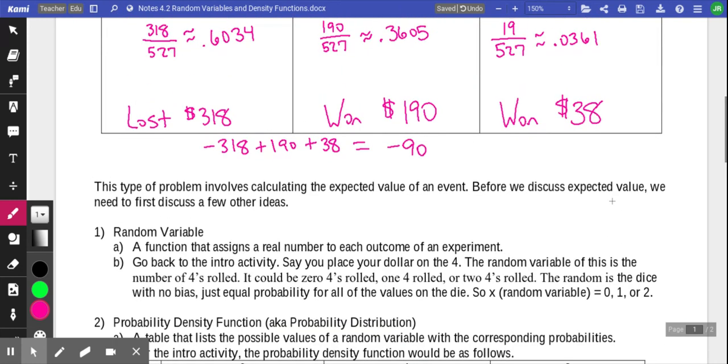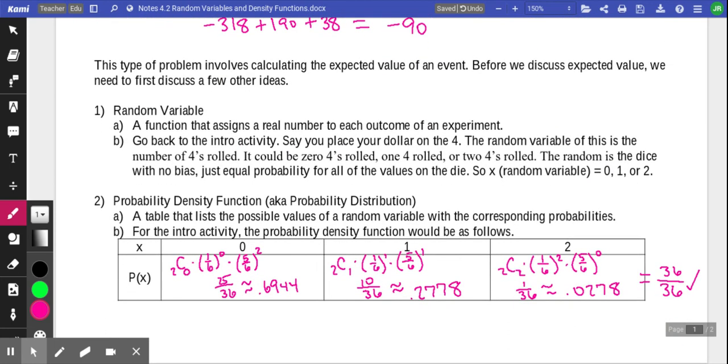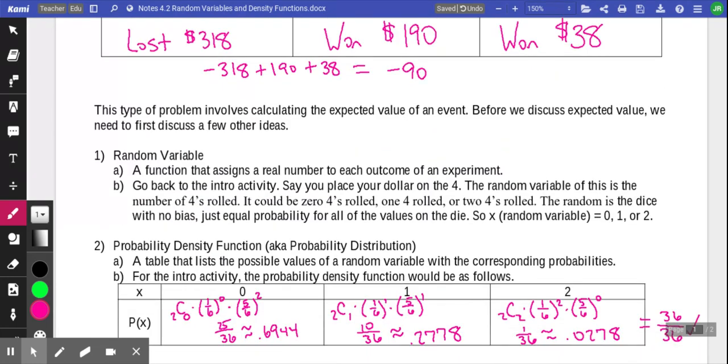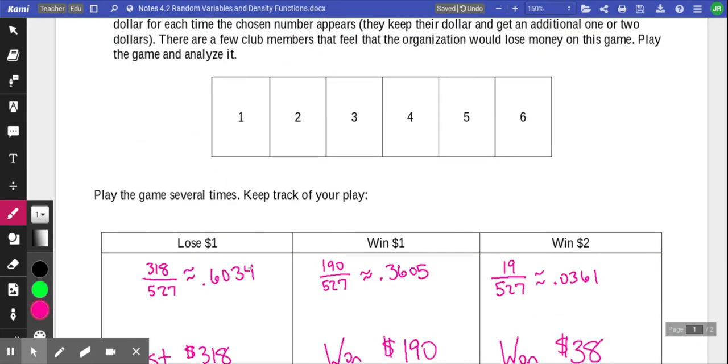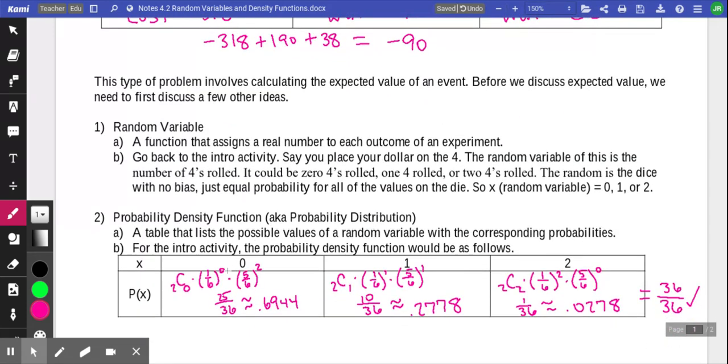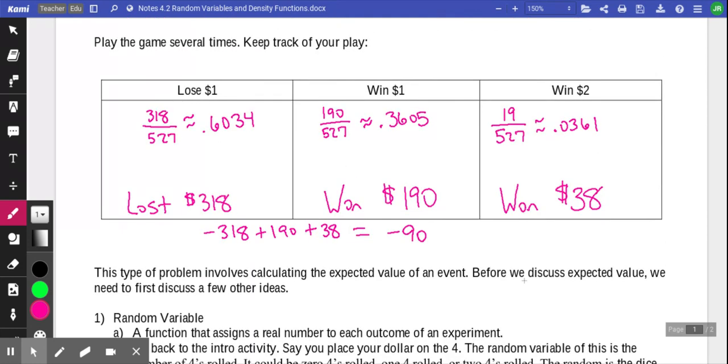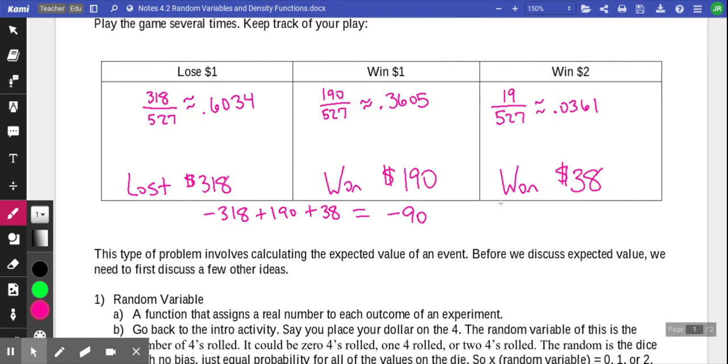All right, and like I had already pointed out before, our theoretical probability compared to our experimental probability was pretty close when it came to if we matched it 0 times, that would have meant we lost $1. But then the 1 and the 2, if we matched it 1 time versus if we matched it 2 times, that's where we were off a little bit. But again, experimental, theoretical, they don't always match. Theoretical is in theory that would happen, and experimental is what you actually get when you run the experiment so many times.